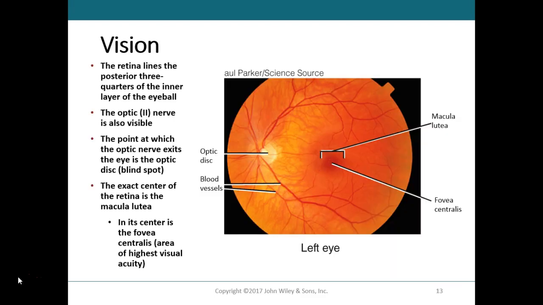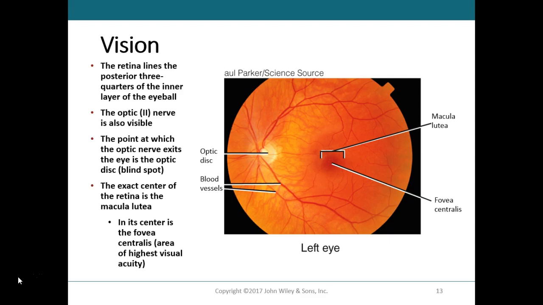The third and inner layer of the eyeball is the retina, and it's the beginning of the visual pathway. This layer, the retina, can be viewed with a tool called an ophthalmoscope. This is the instrument that your eye doctor shines a light into your eye, and that allows them to look through the pupil and provide a magnified view of the retina and the blood vessels that are a part of it, but also the optic nerve. Remember, the optic nerve is responsible for our special sense of vision.